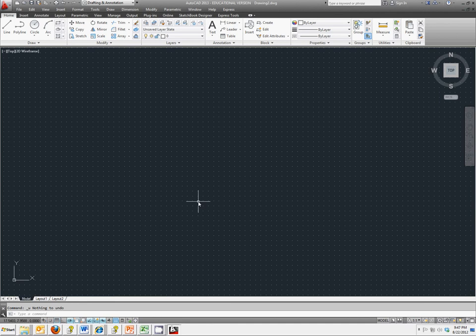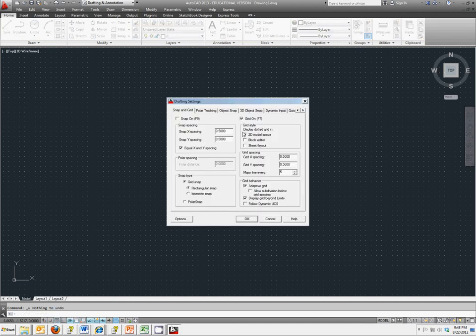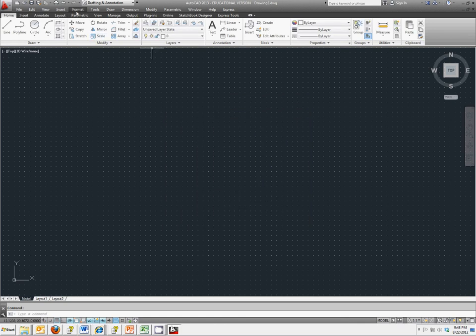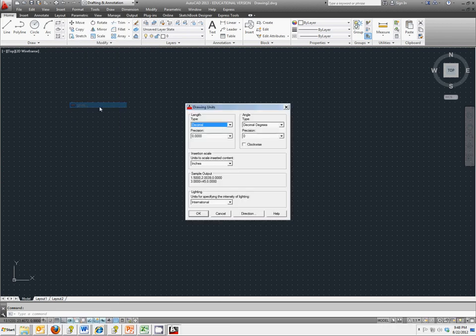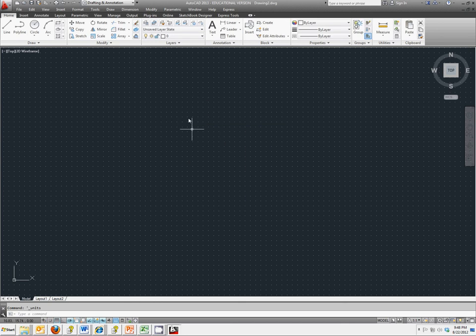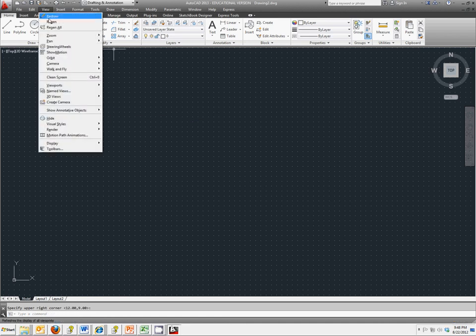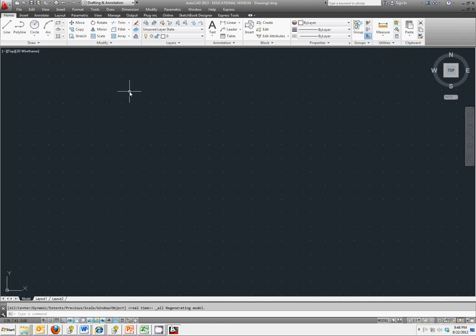So to get the little dots on there instead of the graph paper, you're going to go to your grid setup, right click and go to settings, and make sure that your 2D model space box is checked. Then with any drawing, we're going to go up and click on Format, Units, make sure that the precision is set to 2 points after the decimal, and make sure your drawing limits are at the default 0, 0, 12, 9. We're also going to change the view settings to zoom all, and now we have our drawing paper in front of you.